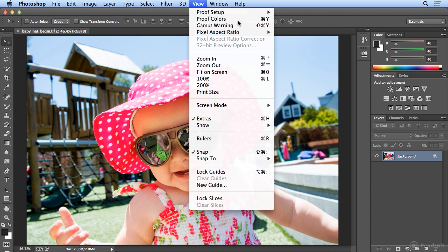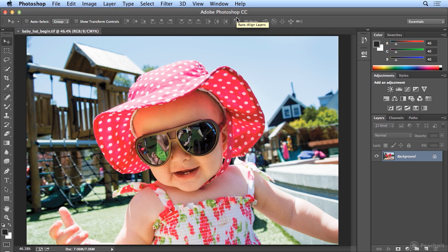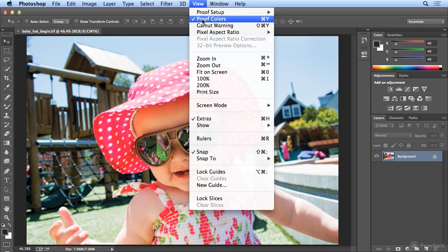If I choose Proof Colors, did you notice that switch? In Proof Colors, I'll just hit Command Y or Control Y. The hat was a bright, rich magenta, and when I turn on Proof Colors, that bright, rich magenta is a little bit outside of the printable gamut, so I do lose a little bit of the richness there, and also in the dress in certain portions. And they might just be oversaturated colors, but often I recommend if it's going to a printing press, you work with Proof Colors on so you make better decisions when you're color correcting.